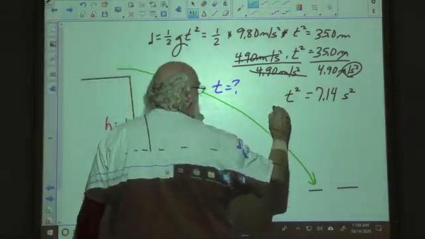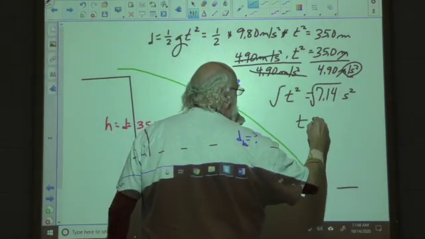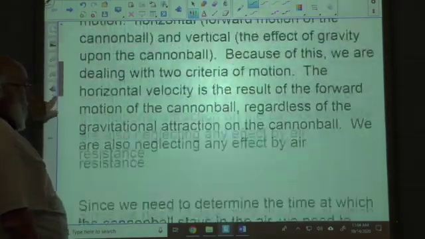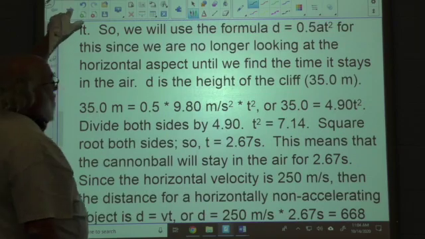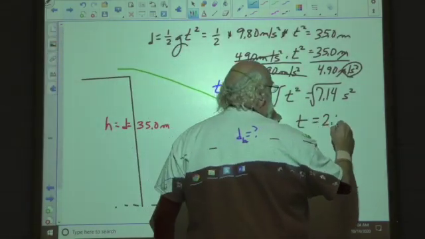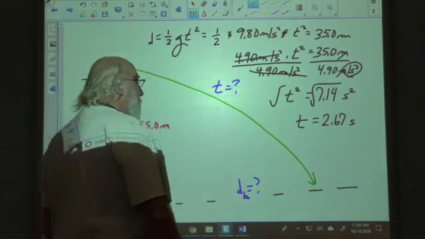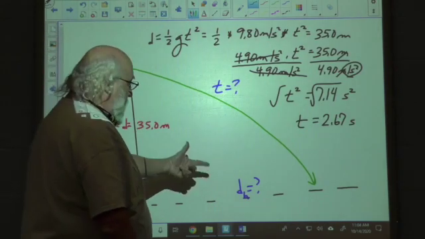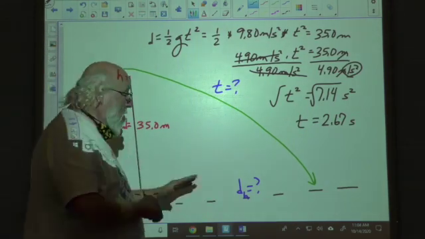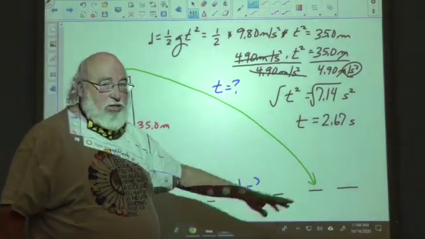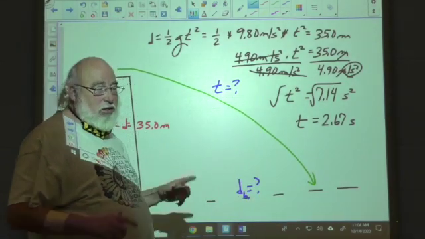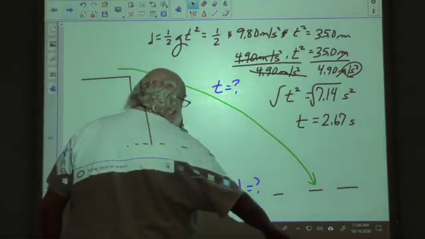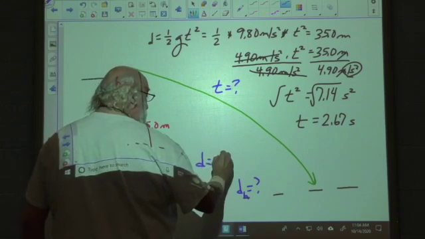Now we take the square root of both sides, and we find that the time it takes for it to hit the ground is the square root of 7.14. Again, I calculated that on our script, and we have 2.67 seconds. So that answers one of the two questions, and now we can use that to figure this out right here, because the horizontal velocity is non-accelerating. It is, in theory, a constant value. Since it's non-accelerating, we use d equals vt.